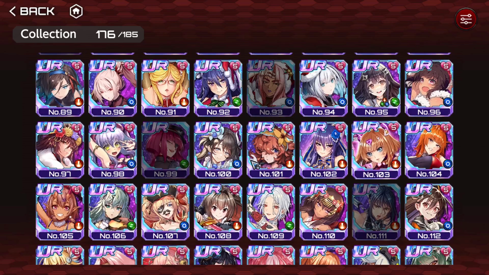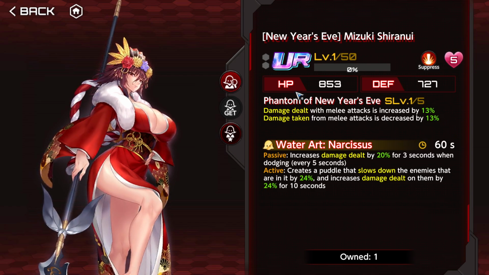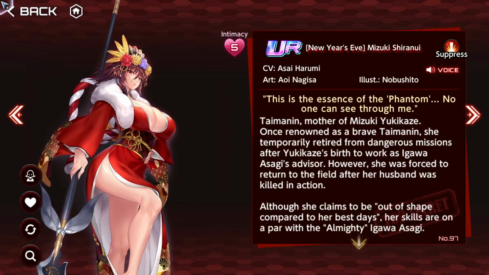Then we also have, for example, Shiranui. This was a seasonal supporter given to us for free, and one copy was available in the pack, so if you have the pack, that's going to be 4 copies, and it gives you 26% damage increase and damage reduction to melee attacks when using the supporter. Yeah, it's a little bit restrictive, but still useful.